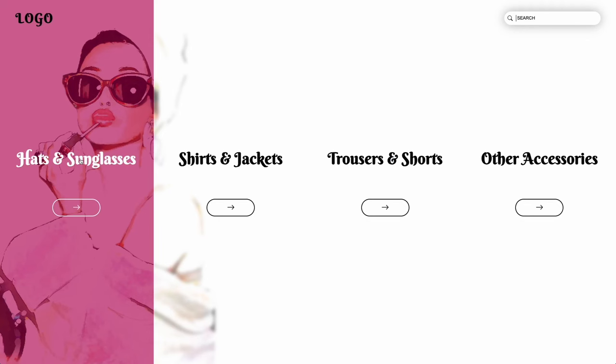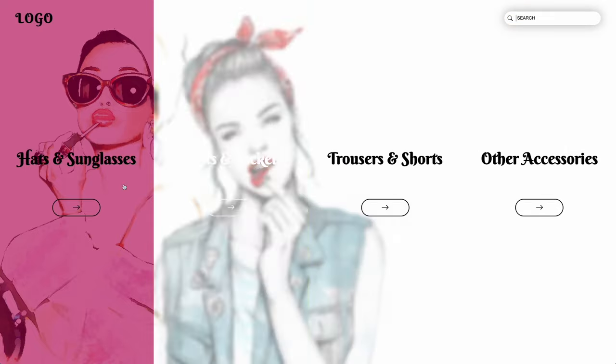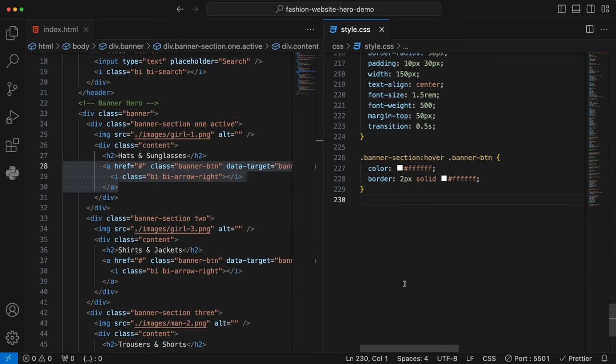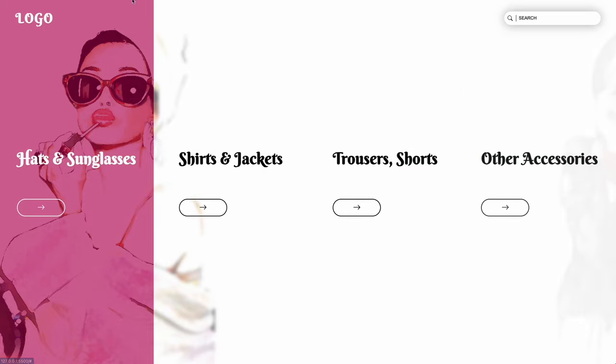And then when you hover on it, you'll see that both change to white. This one the same, this one the same, this one the same. All right, so we've done that part. It looks all nice now. So we have that done. And think about what's the next thing. Originally, when we hover on the button, it's supposed to move to the right a little bit, but now it's not moving.